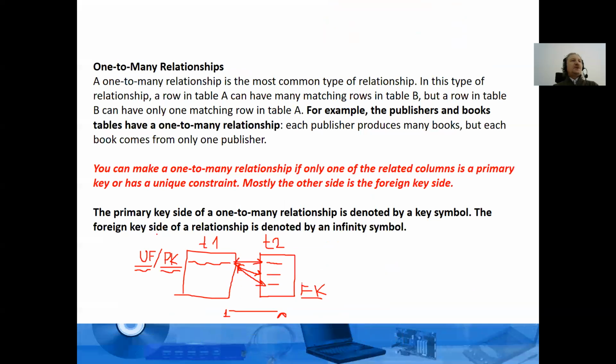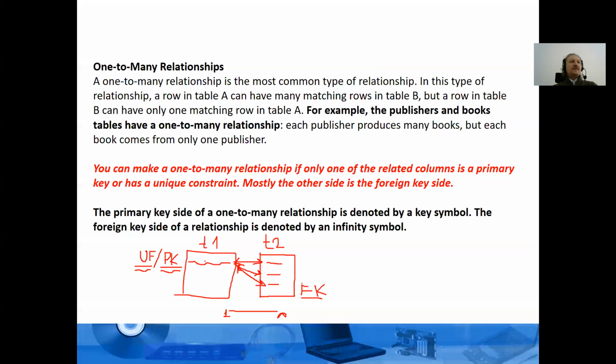So one-to-many relationship is where you have one record that has many related records in the other table, but in the second table, each record has only one related record in the first table. For example, this record has only one related record in the other table.